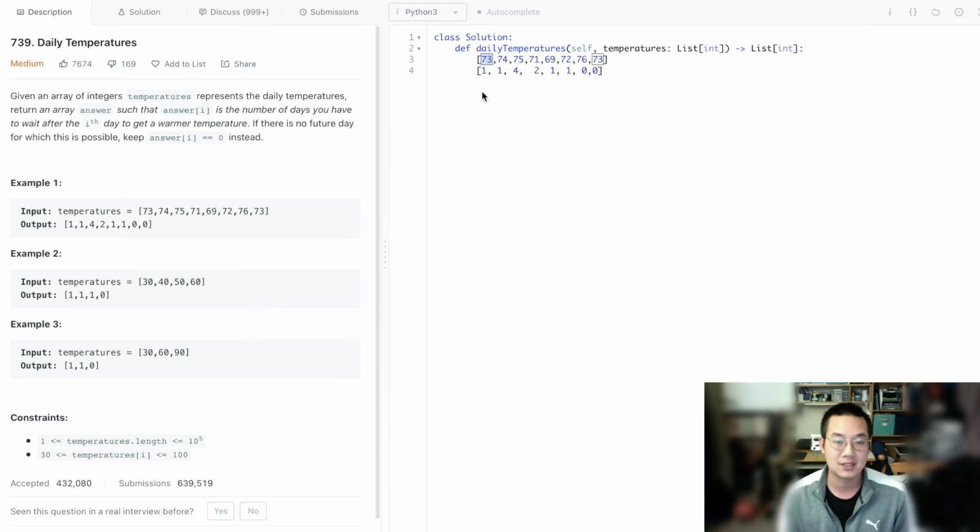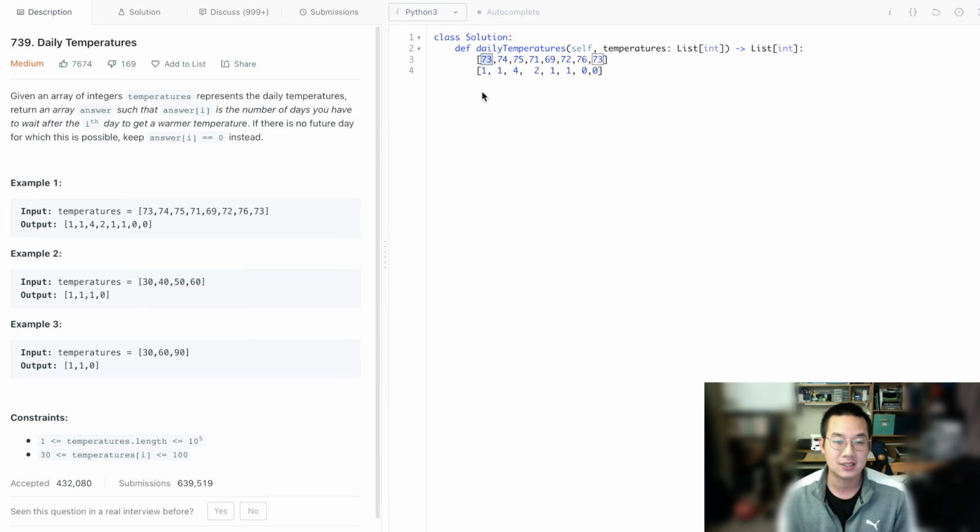So 5 minus 4 is 1, so let's go to the fourth index, 0. This is the fourth index here. Let's make that 1. So we can delete this now, and let's process the next one. Let's see if we need to process it. Oh, we do need to process it, and that's going to be a difference of 2. Well, this is getting close to our original answer. And next, is this a higher temperature? No, then we don't process it, and that way we can just keep inserting items.